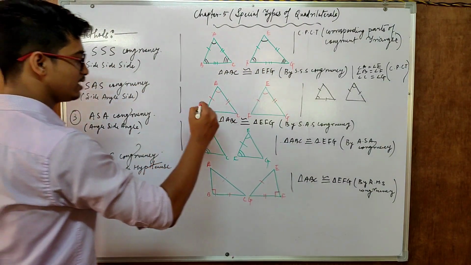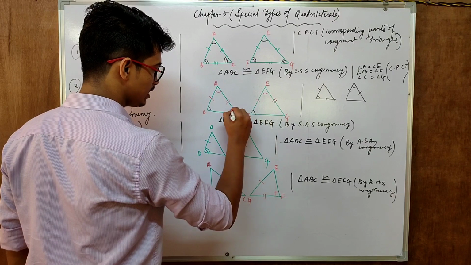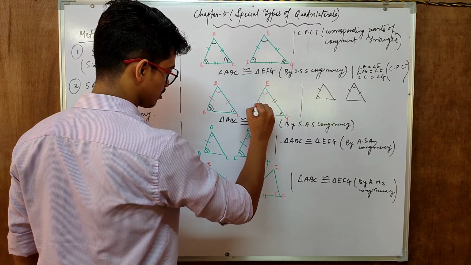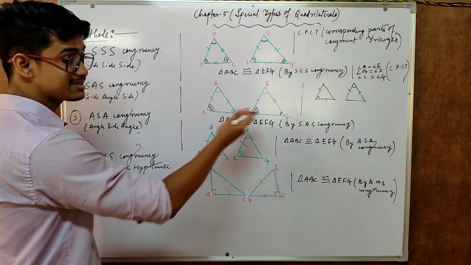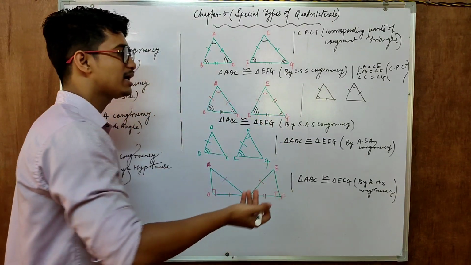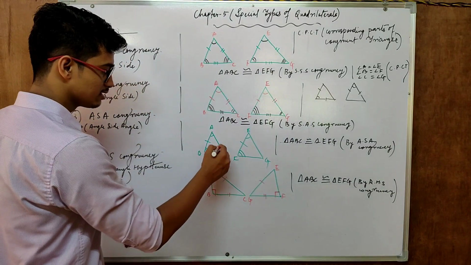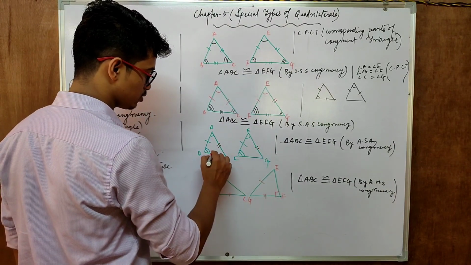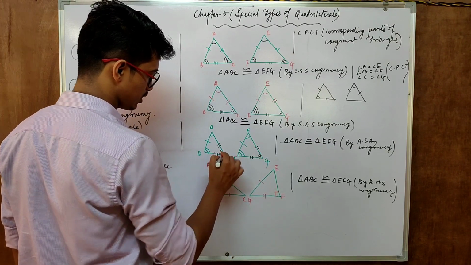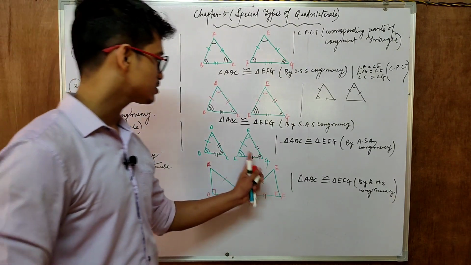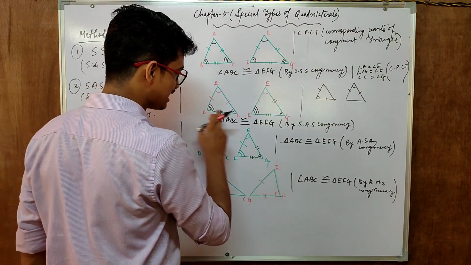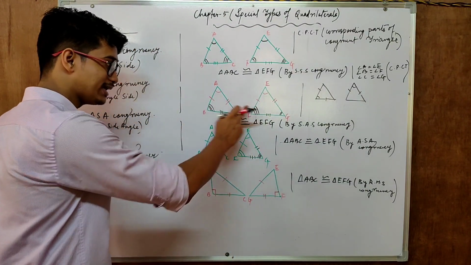In the case of side-angle-side, automatically this side is equal to this side and this side is equal to this side. And sorry, these angles are equal to this angle, and last but not least, this side is equal to this side. Using what method? That is called CPCT. In this case, these two are equal, this one is equal, and this angle is also equal. Why am I making different types of cuts over here? To make you understand that this angle is equal to only this angle. So the corresponding angle must be equal.